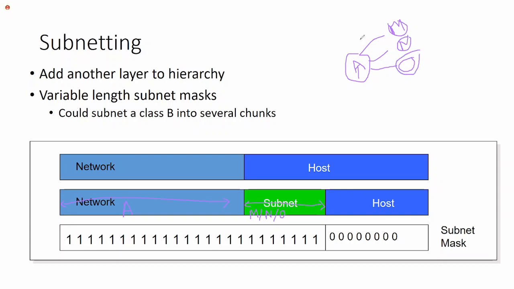Usually the network ID is A, and that part is not going to change because it is already assigned to us. So we are going to use some additional bits here to tell whether this should go to M, N, or O. So this part will tell you whether you are in M, N, or O: network A, network M; next one, network A, network N; next, network A, network O.